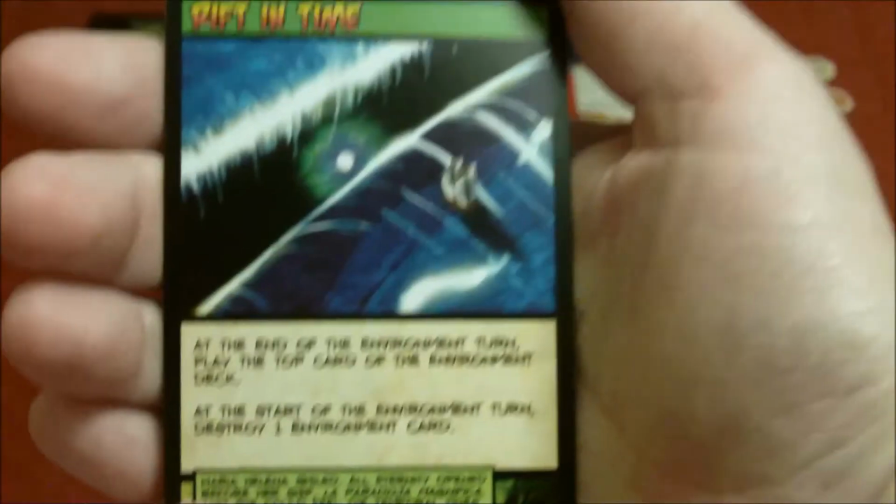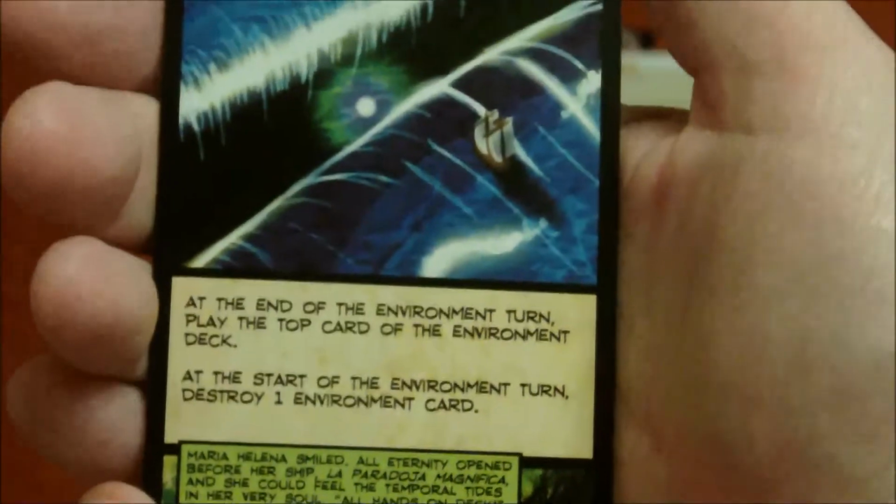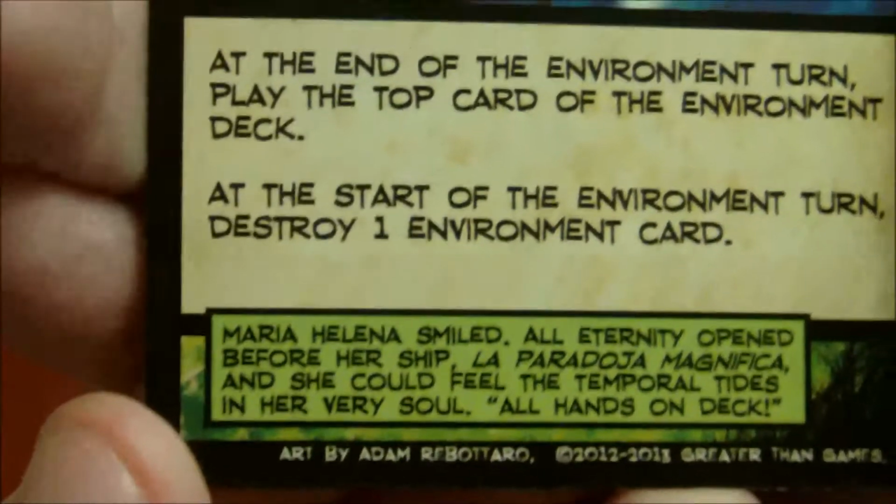Time Cataclysm, we have nothing in play, so we're just going to play a card. At the end of the environment turn, play the top card of the environment deck. And at the start of the environment turn, destroy 1 environment card.